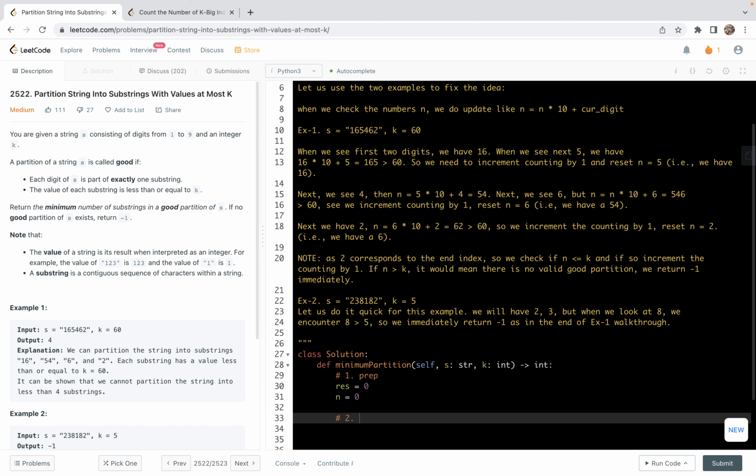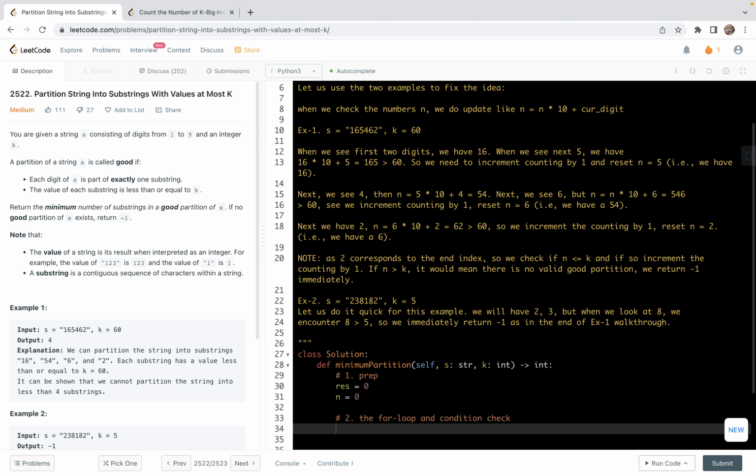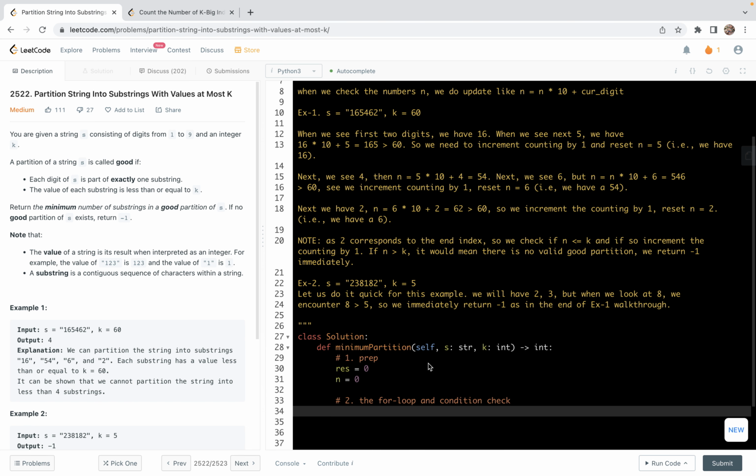Next, we're going to do the for loop and condition check. Here we're going to check the inequality, that is, no larger than k, right? Because we're going to check if we are at the end of this iteration, we're going to use the index.